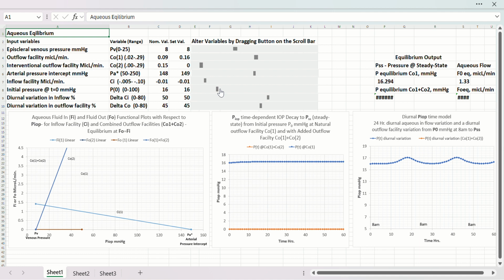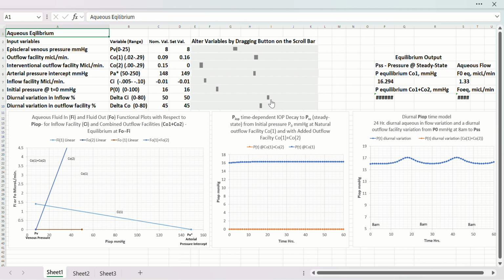Now, in addition to that, there are many modifiable variables shown over here in the upper left, which affect intraocular pressure as well as its time variations. We also have a third graph over here that shows the diurnal variation of intraocular pressure. So as the percentage change of inflow versus outflow through the evening, we can show that there is a definitive increase in the spiking of intraocular pressure that occurs at night. We'll put that back down to its nominal values and leave it right there for right now.